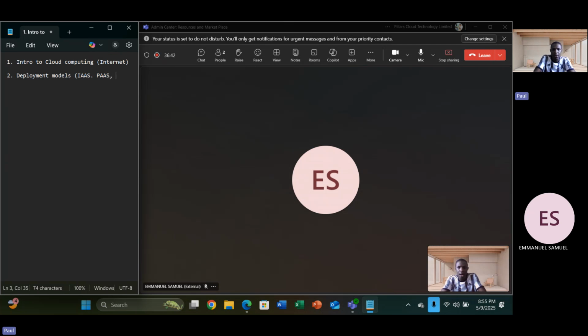PaaS, right? Then SaaS. Now, in some instances, they want to put FaaS. Let's do this. You see now that it has jumped to another line, FaaS. Now, if it's here, and if I want to put number 3 here, it can be kind of just jumping everything all together. So I want to give it a double space just so my work can be neat, right?